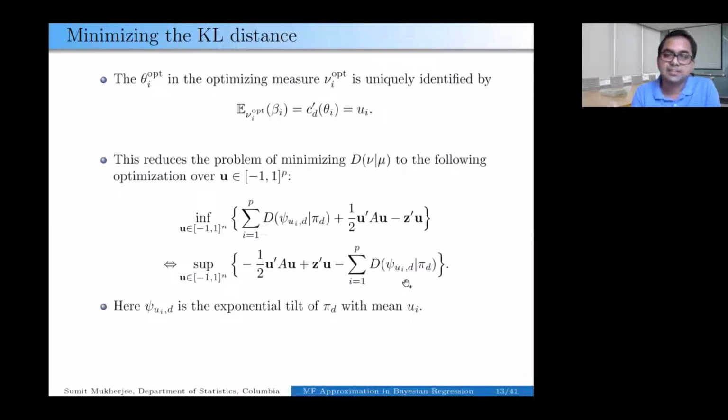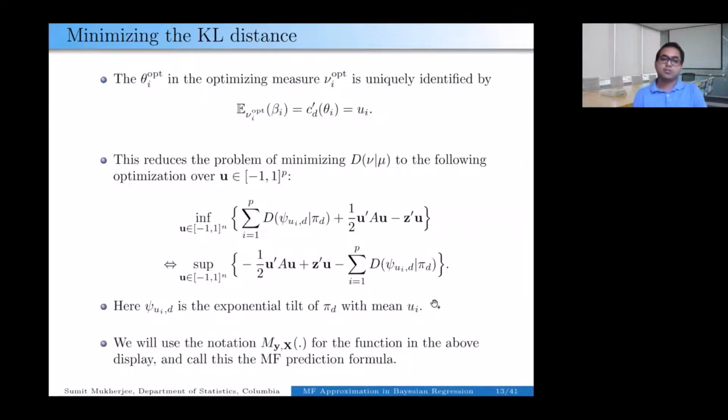And so the claim is that this is a much easier problem. It's an optimization over R^p or [-1, 1]^p, as opposed to optimization over probability measures, which is a much more complicated object. And you can do it in many ways. In many examples, actually, there's a fixed point equation which you can iterate till convergence. We will not discuss these algorithms here, but people have looked at similar algorithms in the literature, where if you iterate a fixed point equation, you get to solutions of this optimization problem if there is a unique optimum. But okay, so we'll explain something along the lines of this as we go forward.